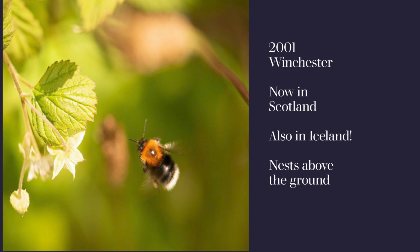They do nest above the ground, which is one of the reasons. It's a generalist feeding species, but that's one of the reasons that we think that they've done so well, is because they're in bird boxes, they're in roof spaces, they're nesting in there and they'll overwinter in there. So when we've had these poor weather events over the last 10 years probably now, we've had lots of times of flooding, both in summer and in winter. So when they're hibernating or they've got a nest, a lot of our native species have been flooded out. These little chaps up in their bird boxes or the roof spaces have got away with it. So they've spread right through the country, and they're apparently now in Iceland. So they're doing really well.